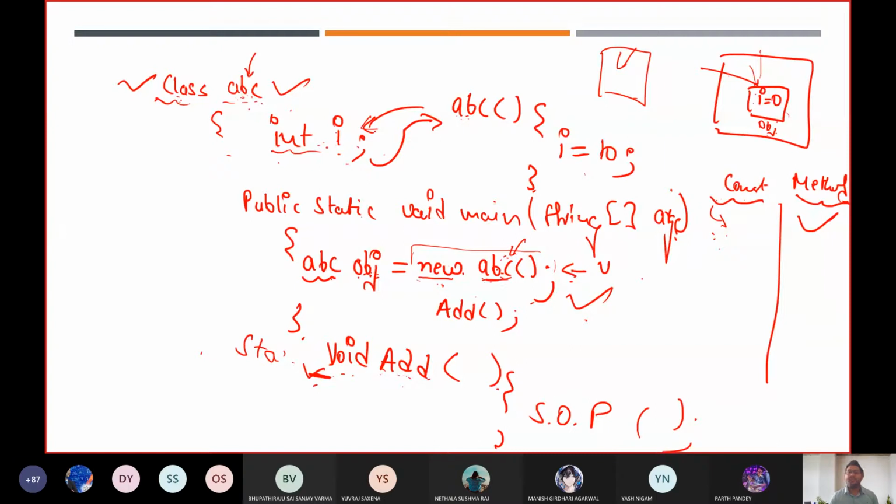It means all these variables are independent of each other in the case of objects. But if I make this static, it is common. Now this i is common for all the objects, so if you update it, it will reflect on other objects too. So this is very important.